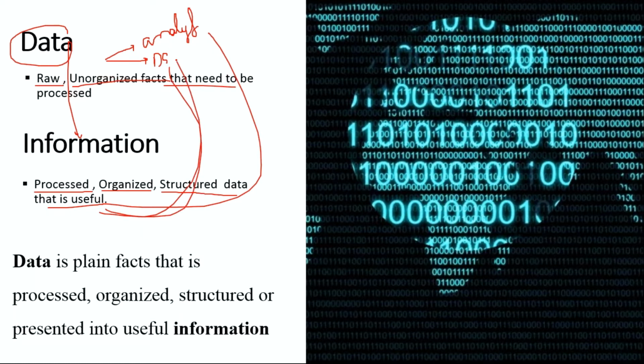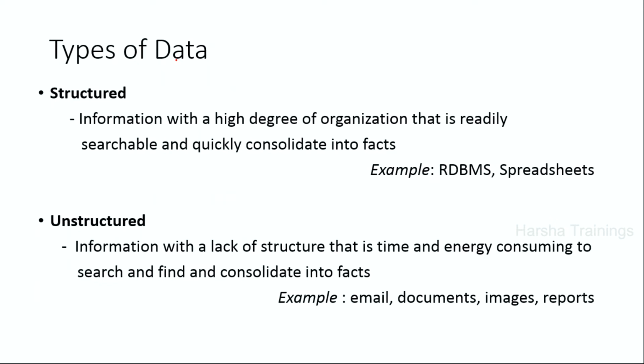According to data science, we are going to divide the data into 2 kinds. One is structured data and another is unstructured data. Just now what we have discussed is structured data. Have you heard about Oracle or SQL Server? In Oracle and SQL Server, we store the data in the form of relations. Relations are also called tables.